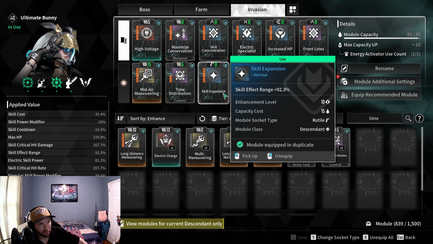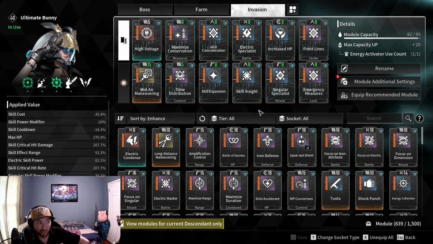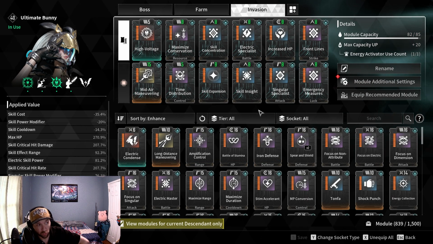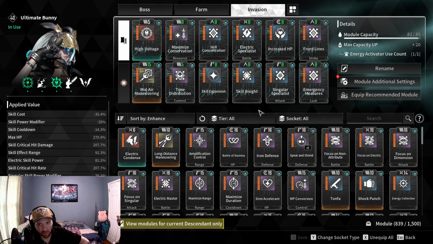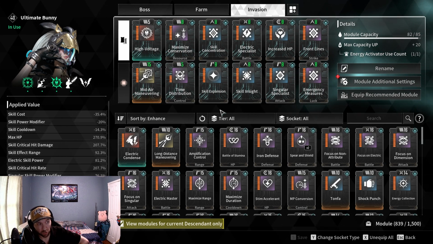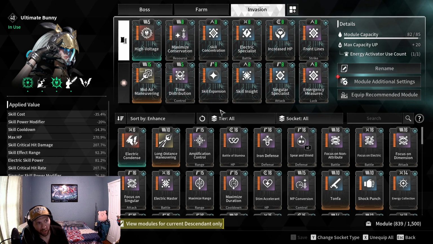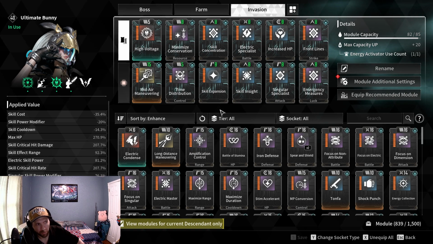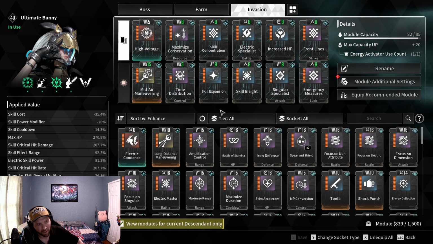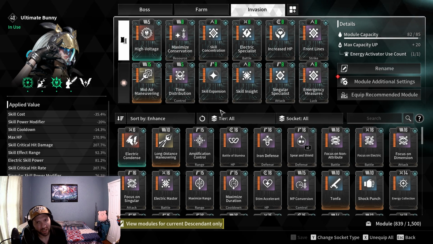And then of course we have this skill expansion just to give us a little bit more increased range. So this isn't going to give you a huge range boost. I mean, it is, but usually you would run skill expansion with maximized range, and then it would just be huge range, right? It'd be like nuking half the map or whatever. But I find it unnecessary to run double range mods just because I feel like with high voltage, it's really not needed in my opinion.